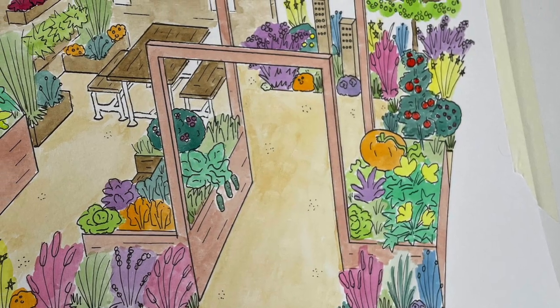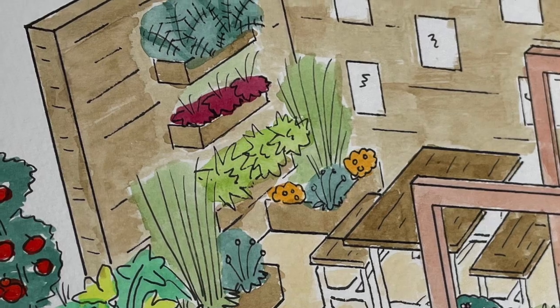The next area is the social space — a hub for learning, socialising, relaxing, or just sitting down for ten minutes and collecting your thoughts. I'm using reclaimed scaffold boards to create a beautiful fence with some vertical planting, showing how even if you've got a small walled garden you can plant on the vertical. We've got a gorgeous scaffold board table that demonstrates how you can reuse these materials and create really beautiful pieces of furniture. This area is going to be cool, calm and collected, with a few little nods to learning and growing, and some props to bring it to life and show what you can do in a small space.